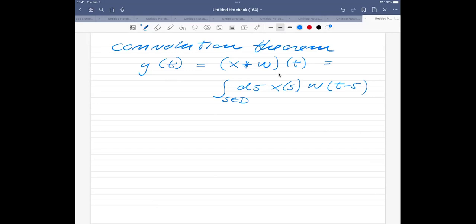So that's the mathematical definition of convolution. Now, this is often used in imaging. And for those of you who are following the course on machine learning, you've probably seen something like this. So you could think of X being the position of a specific object, and you're measuring X over time. So S plays the role of time here, if you want.